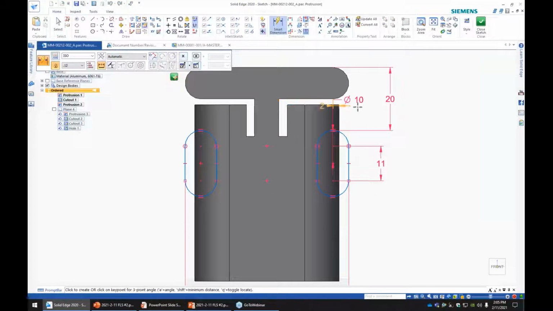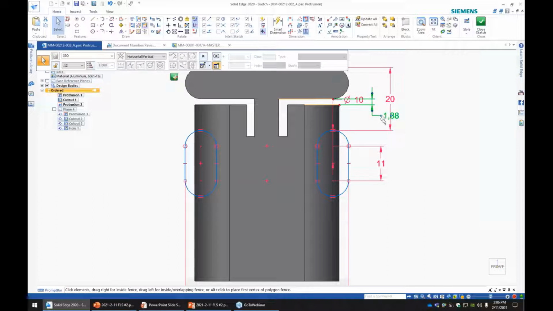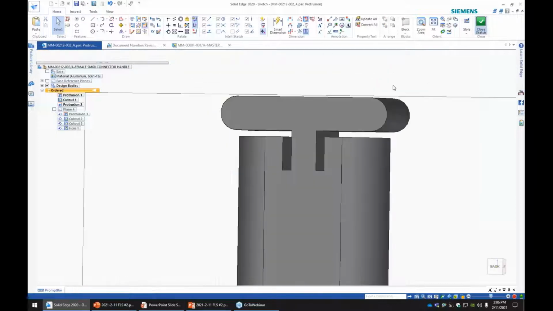Okay, and if I wanted to edit that gap there, which is currently set at 1.88, I would have to go in and change that. So if I wanted to add 2 millimeters to that, to 3.88 millimeters, I would have to go in and do that and then close the sketch.